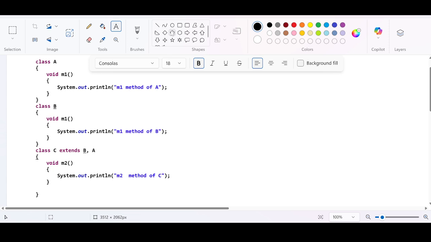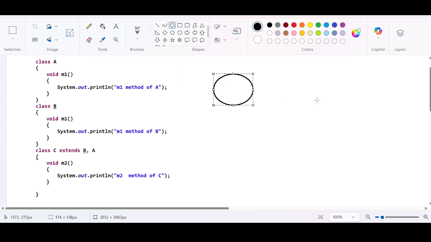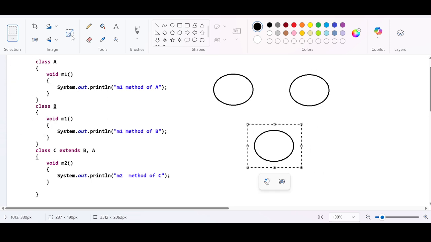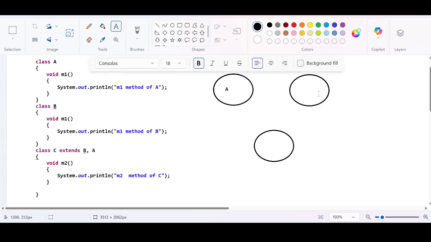If I want to draw this, I have three classes. This is one class, this is another class, and this is another class. A is independent, B is also independent. But C is extending to two classes.